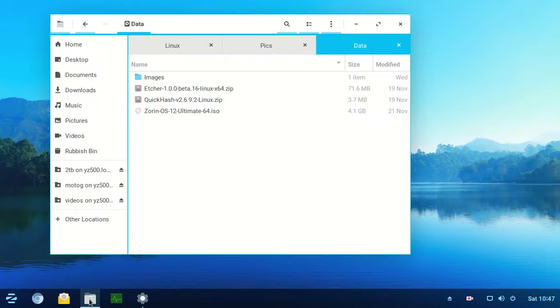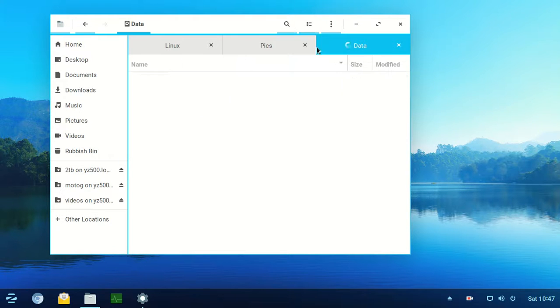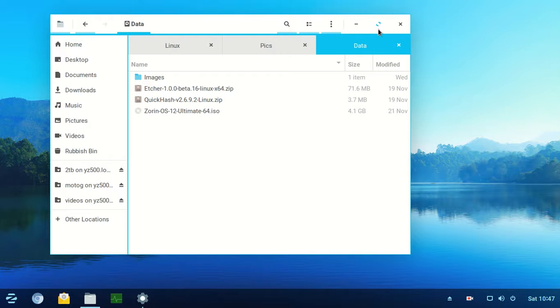So I just want to go through a few of the changes. And the first one is files, and the default view is this icon view. In the earlier versions of Zorin, if you changed that, because there's no preferences or anything to set, it's just basically these buttons here. And in Zorin 11, for example, if you changed it and then closed out, when you restarted it, it would default back to the large icons. So that's an improvement in my opinion.